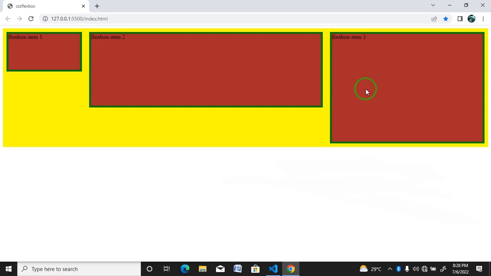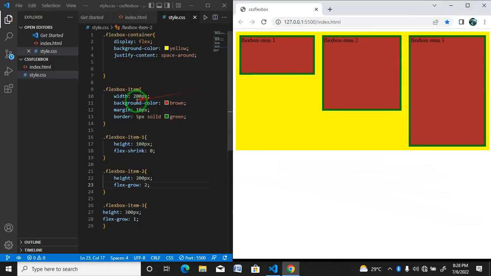Also because of the width we gave the flexbox item. After the 200 pixels, it just takes the remaining space. When this one takes a flex grow of 1, the flex grow of flexbox 2 takes whatever remaining space is left.